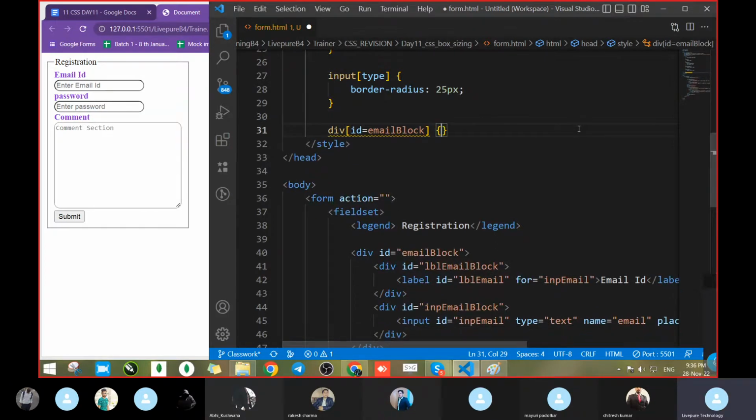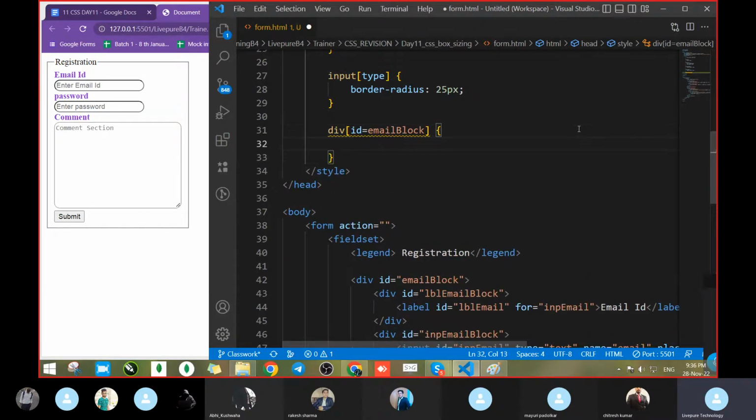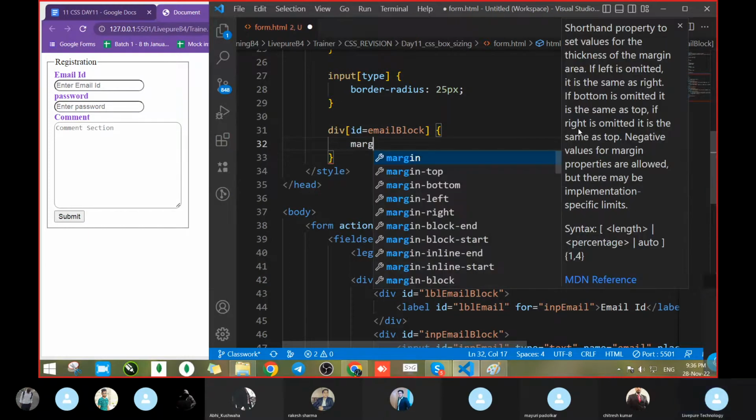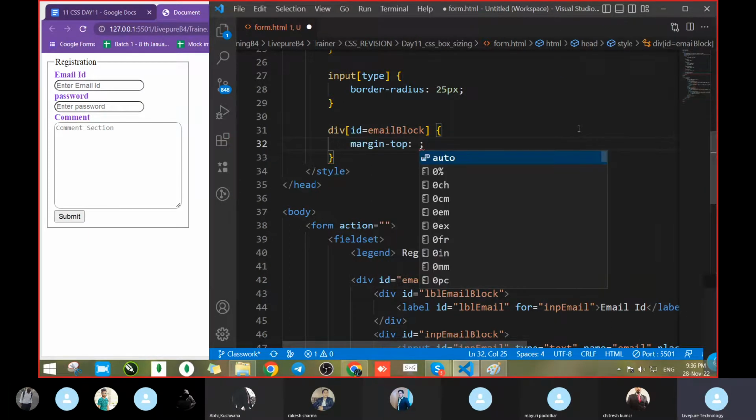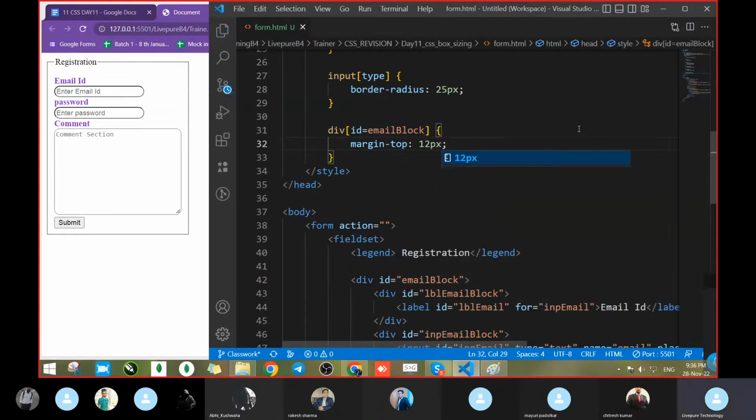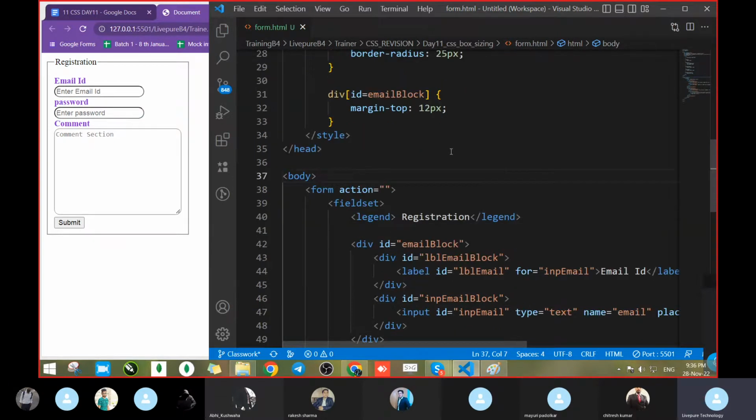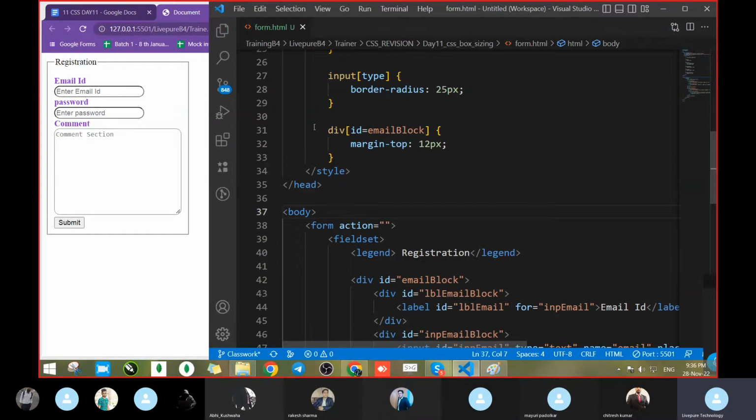We want margin, and which direction? Margin top or bottom, anything. Fine. But what happened? We passed margin top 12 pixels and that came for the email block only. But I don't want it for the email block only. I want it for all the blocks.